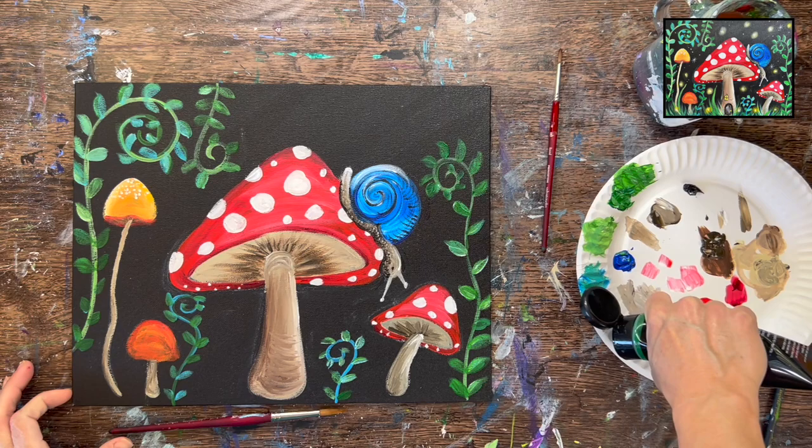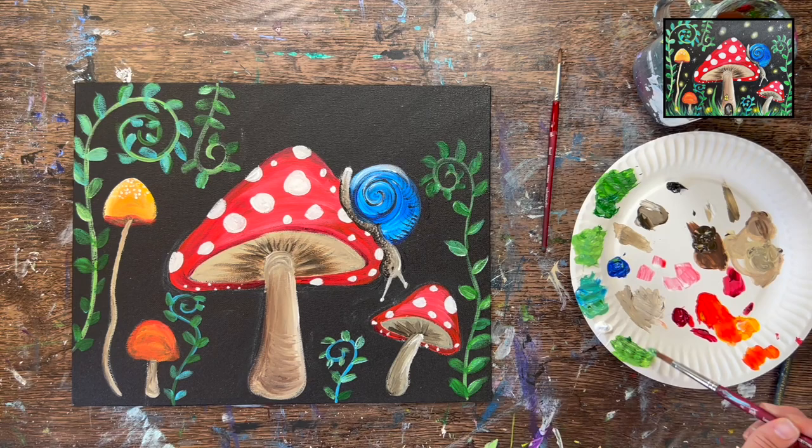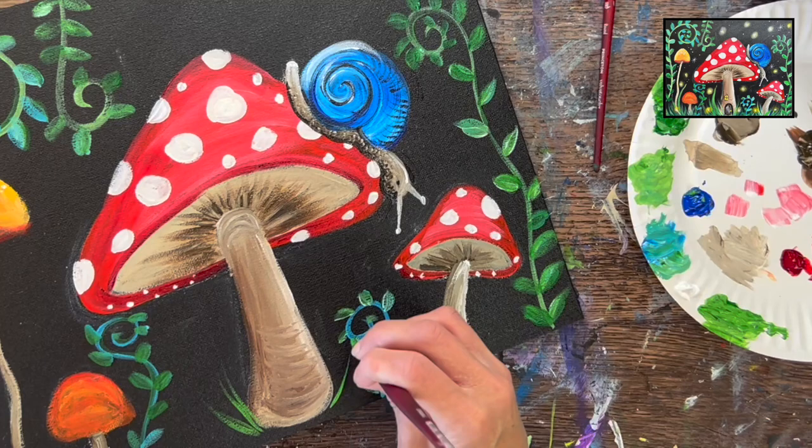So let's go ahead and freshen up our green and titanium white. And we can go ahead and mix green and white together. And then I'm adding a little bit of water in there to help loosen that color. Twist the brush so we have paint on the tip of the brush. We're going to start out by putting a little bit extra pressure on the bottom, but quickly release the pressure, and that makes your grass blade look like it's thick on the bottom and thin at the top.